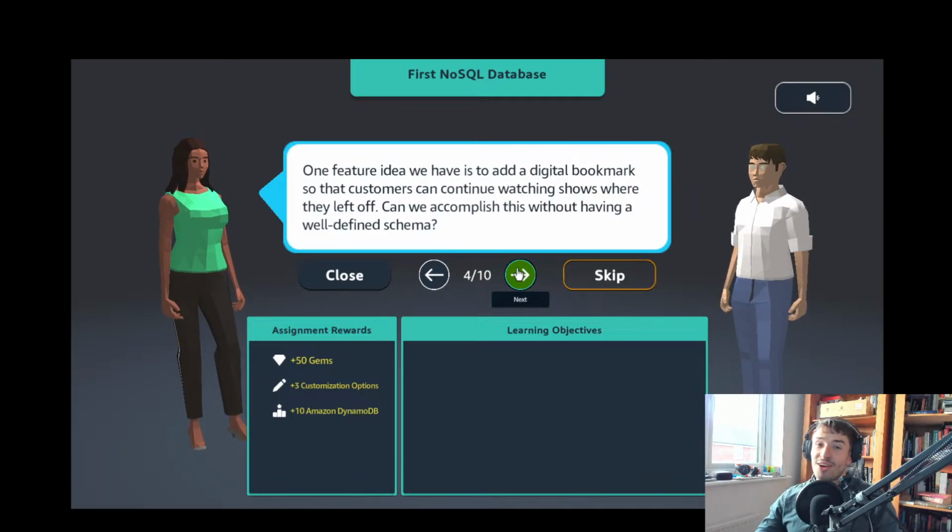If you don't know what a well-defined schema is, I mean, you could easily accomplish that with a well-defined schema. That's a bit ridiculous, really, but a well-defined schema means, in database terminology, you've set up beforehand where you want all the data to go.